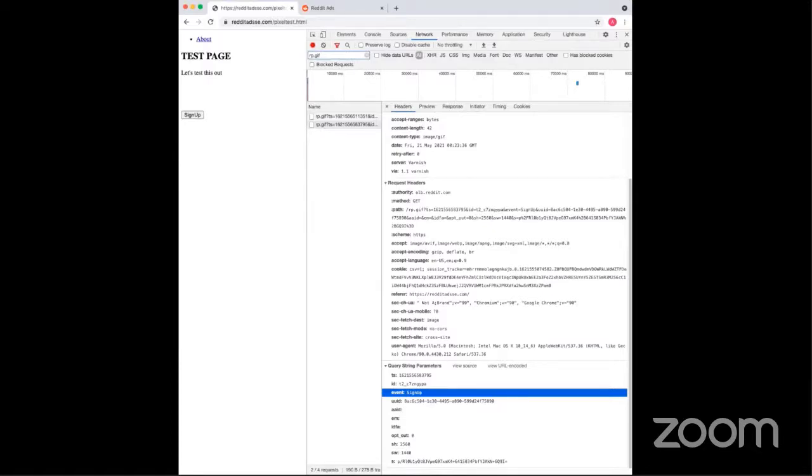Now, I'll also show you how to do a proper end-to-end conversion test, because even though you see the pixel firing on the page right now, the Reddit pixel will not attribute those conversions unless it's coming from an impression or click of your ad that gets served on Reddit. So in order to do a proper end-to-end test where it will funnel the data back into the Reddit UI, you can use Reddit's test URL functionality to simulate the ad being served in feed. And then you can click on the ad in the test URL, which will count the conversion once you click through to the landing page that has the pixel installed.